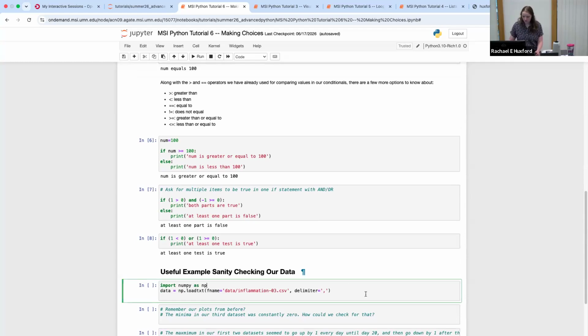So we can do a quick example of how to use if statements to sanity check this data. I'm just going to load our third data set here, which was the one that had the completely flat minima, which was a bit strange.